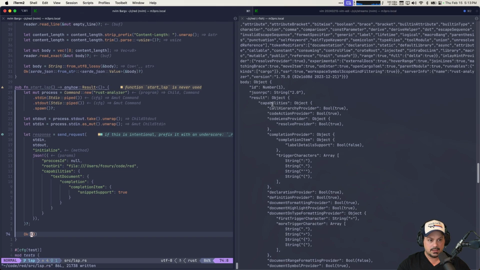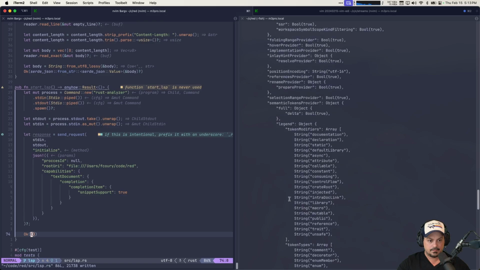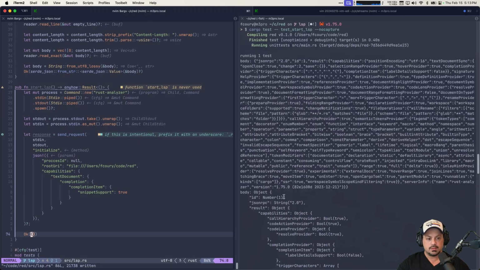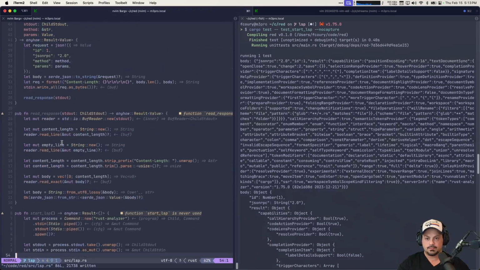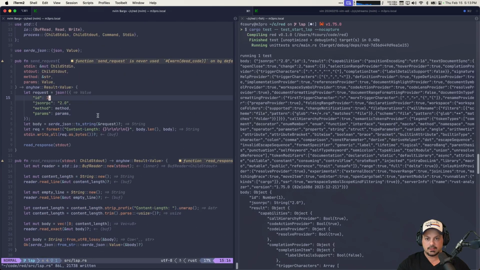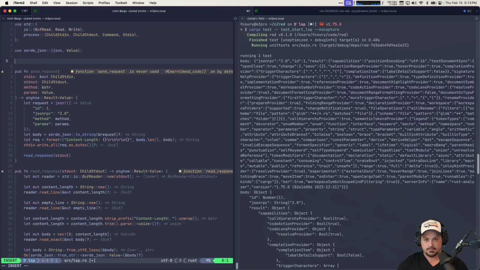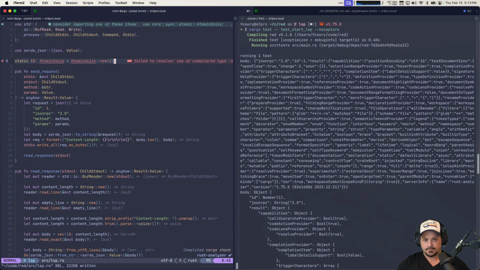So we get capabilities, completion provider. Is there anything on the response that we can parse to see if that, oh yeah, we need to make sure that the number is the same. I think that's a good idea. So we're sending the request, and let's take this time to do this. Static ID equals AtomicUsize, this.